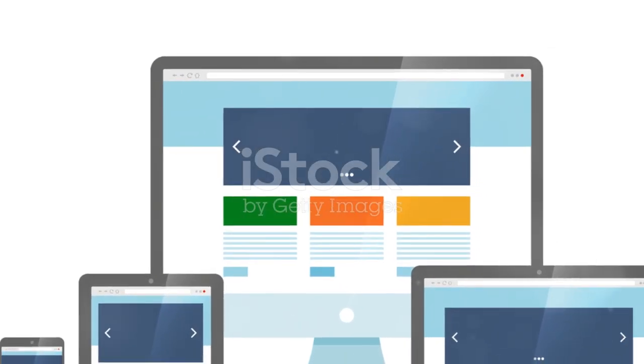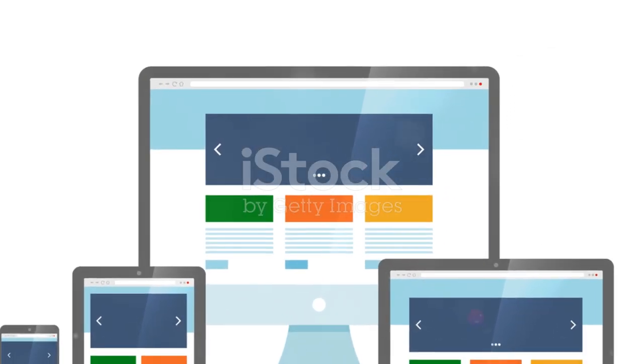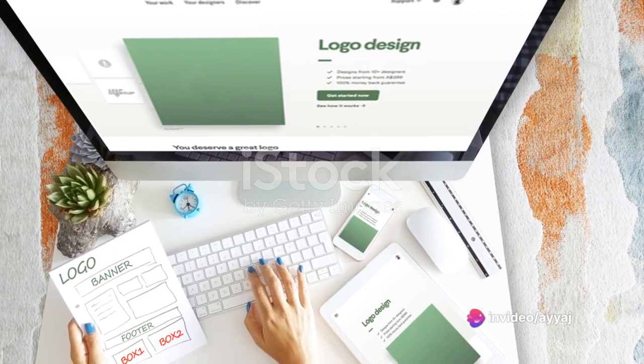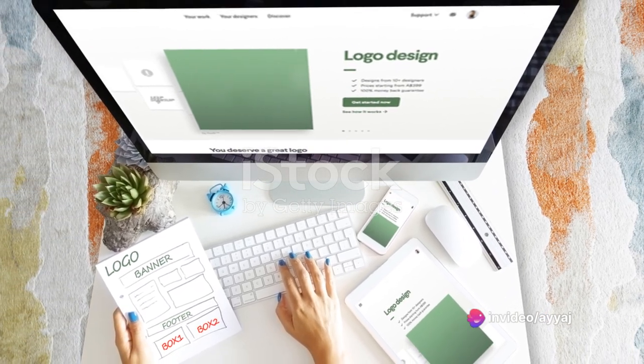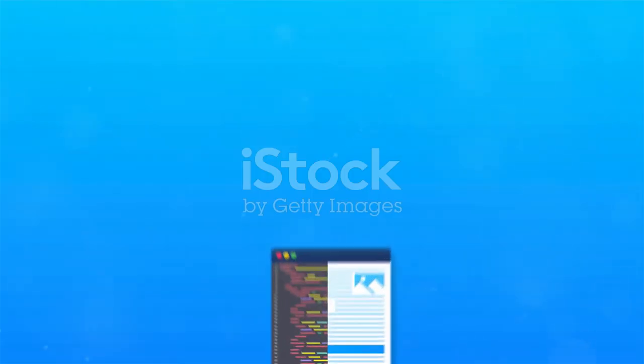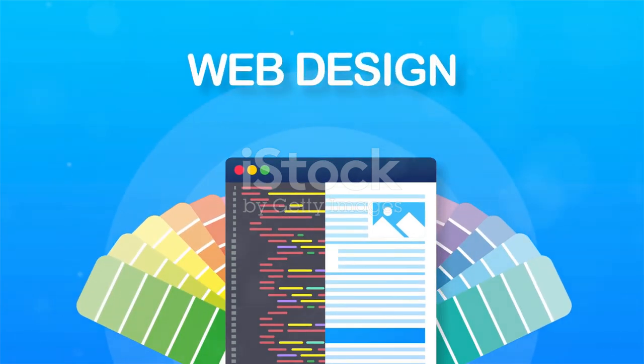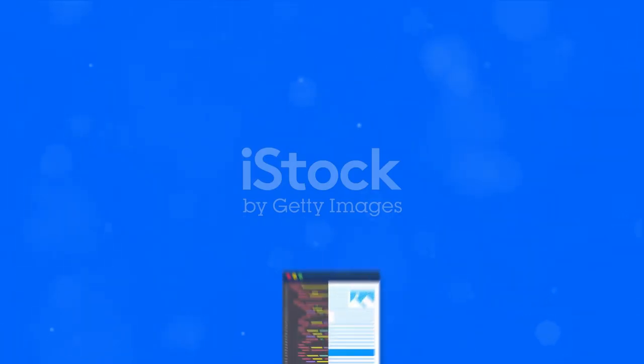Responsive web design. It's a term that has become increasingly essential in a world where people access the internet on a multitude of devices. From high-resolution computer monitors to compact smartphones, from shiny tablets to sleek smartwatches, the variety of screens we interact with daily is vast. Therefore, it's absolutely crucial for modern websites to adapt to these different devices, ensuring an optimum viewing and interaction experience for every user. That's where responsive web design comes into play.